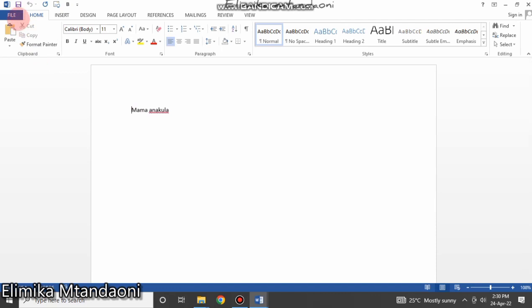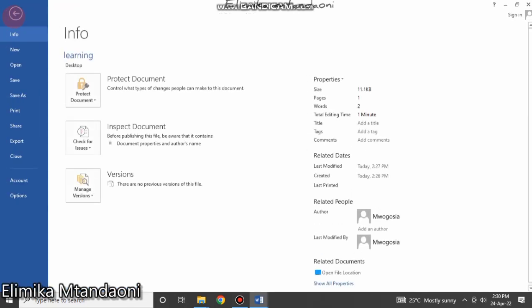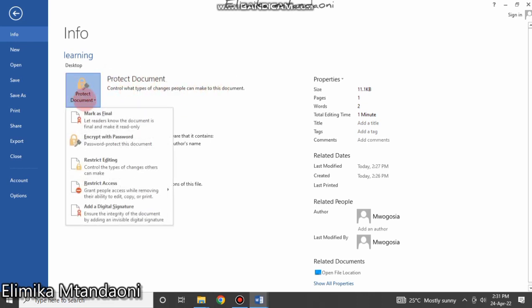If you go to the file tab, you will find a menu called info. If you click info, you will find a place written protect document. If you click this, you select how you want to protect your document. You can add a digital signature to make sure that anybody who has access to the document knows who is the original creator of the document.